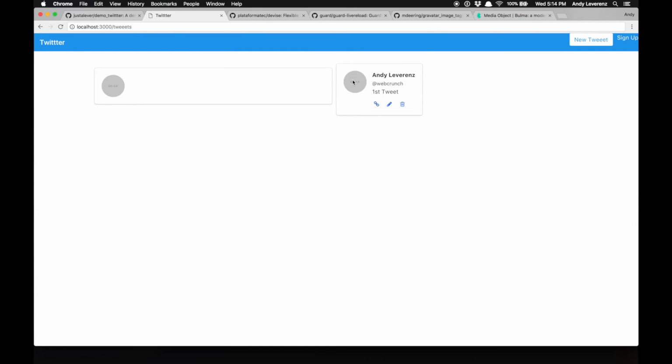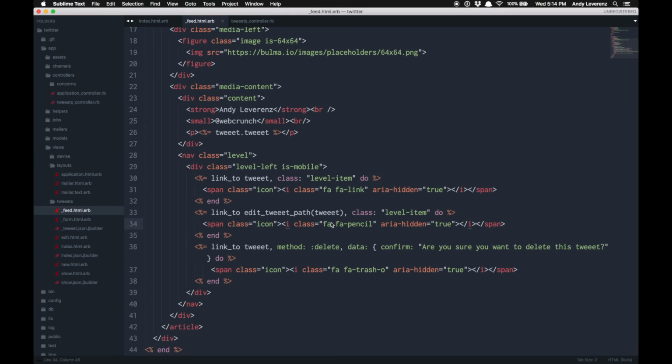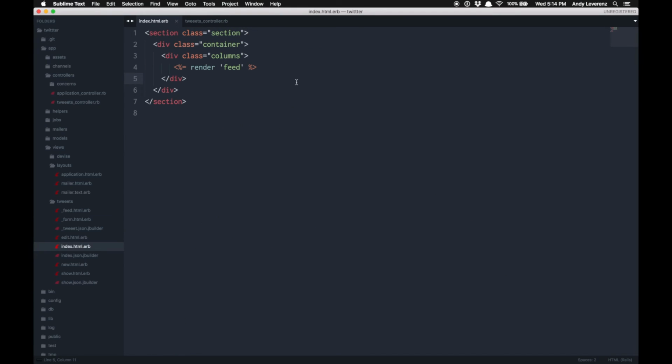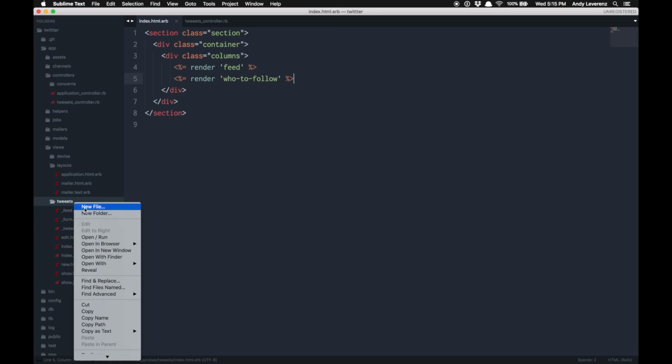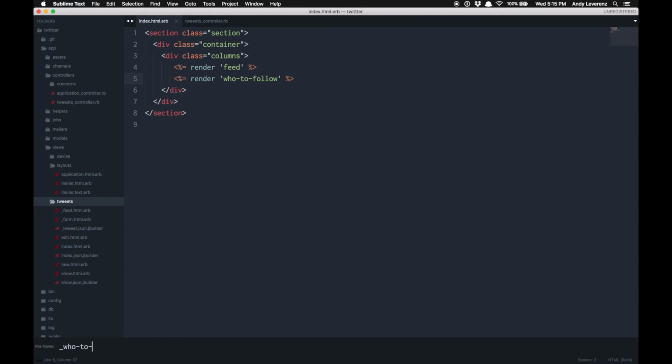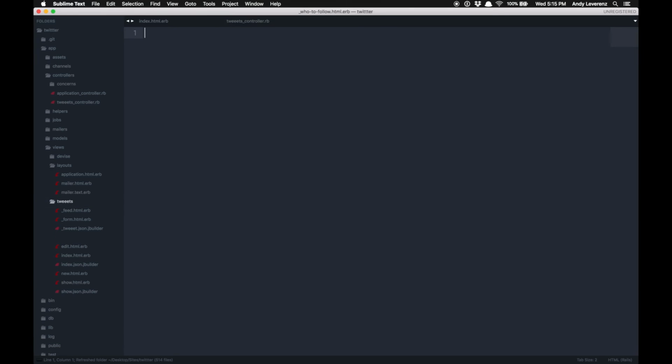And you notice the styles I applied are doing that rounded corner thing. If you don't want that, you don't have to apply those. No big deal. Let's go ahead and probably wrap up this feed file. We need to get the other column in our app just to make this look like it should. So I think I'll make another partial. This one will just be who to follow. I think I called it that, yeah. And we'll close that. Let's make a partial called underscore who to follow, HTML.erb. And this file is going to carry on the same thing with some Bulma stuff.